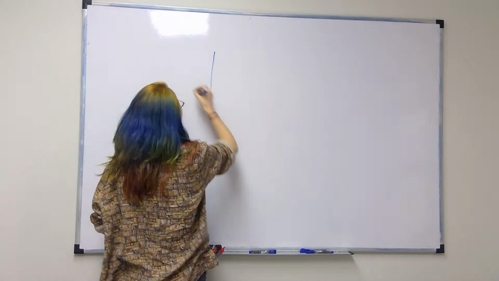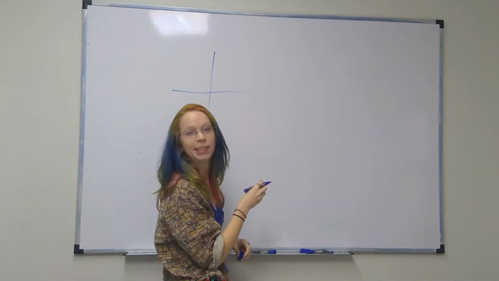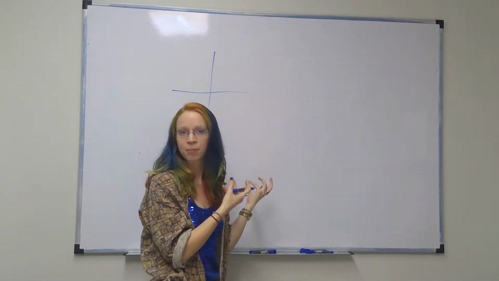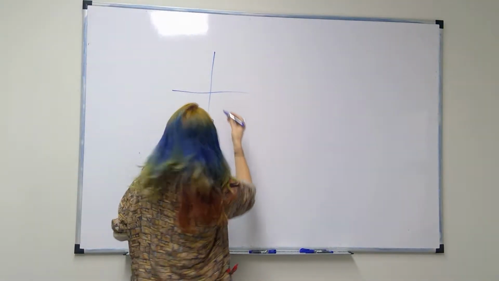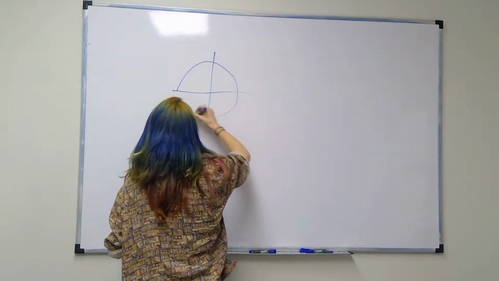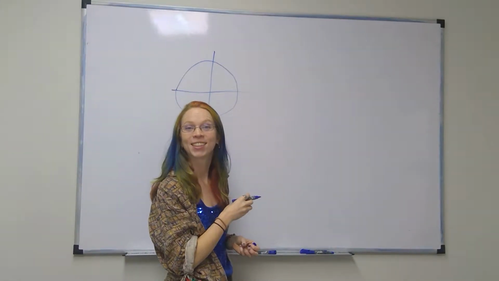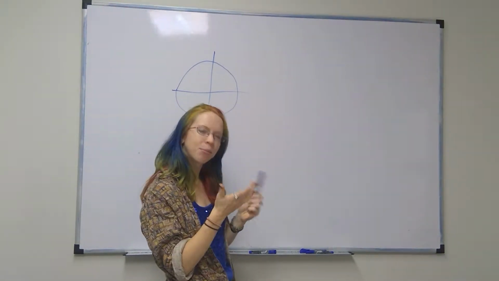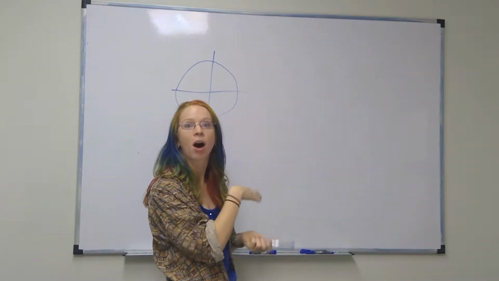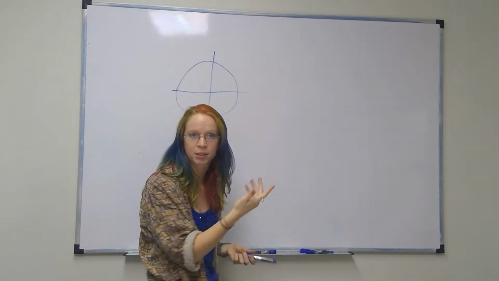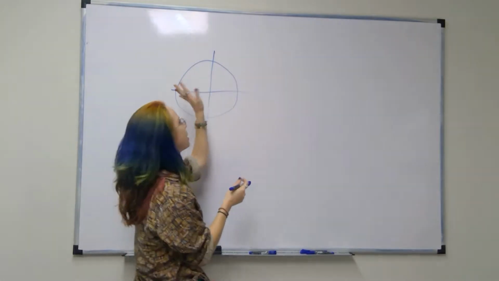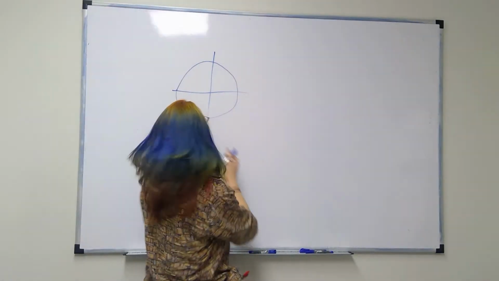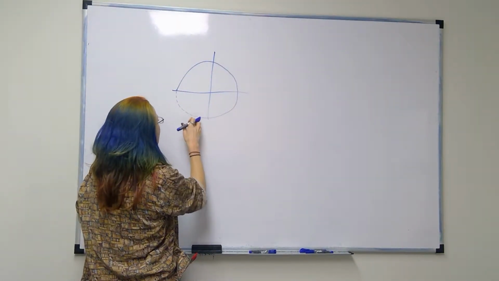I'm going to make a pretty generic circle, and for the purposes of being able to slap some calculus on it, I'm going to position it in the coordinate plane. Cool. I draw a really good circle, don't I? All right, so for simplicity's sake, I'm only really going to think about the top half, the half that has positive y values, because it's symmetric. It's got positive and negative x values for any pair of points. It's got positive and negative y values. So I'm not going to erase this bottom half, though.